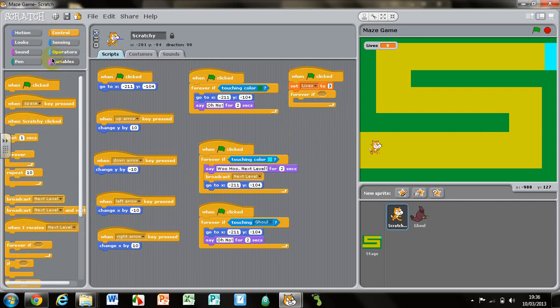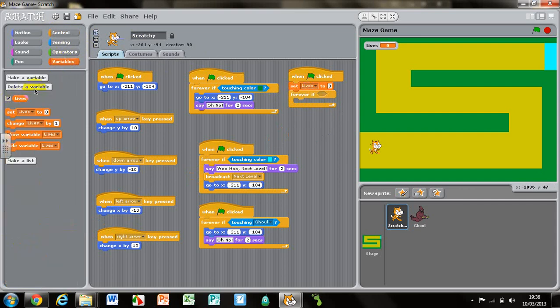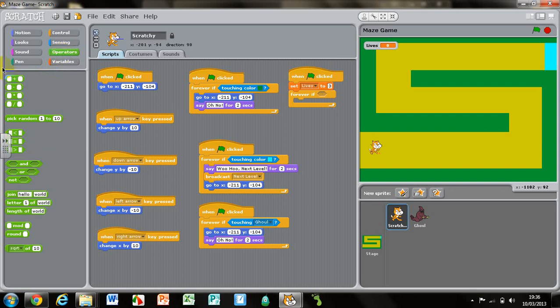So we've got forever if, we've got our variable lives that we want to talk about, but we want to say if it's equal to 0, because then that should end the game. And to do that, we're going to use another new one called the operators here. As you can see, it just gives us some basic symbols and maths. And the one I'm going to use is this equals one here. So if something equals something, then run this little bit of script here.